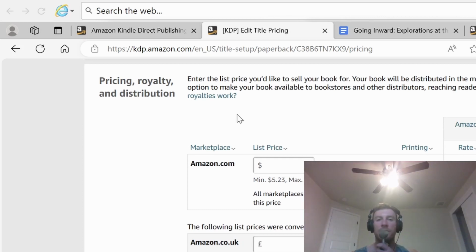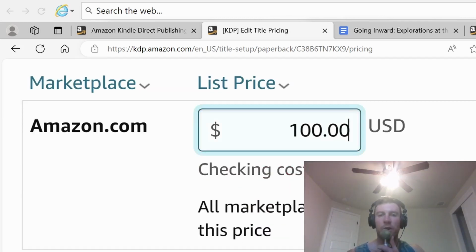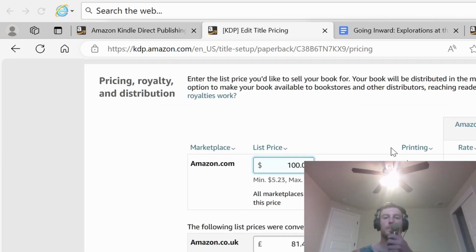This is where you'll enter the list price you'd like to sell your book for, and your book will be distributed in the marketplaces listed. So here, you have the option to just type in US dollars how much you want to sell your book for. Let's sell this book for $100 each. When you do that, it'll give you your splits.